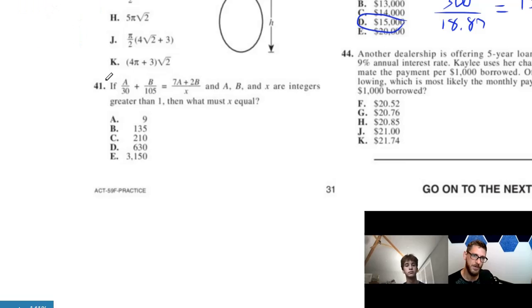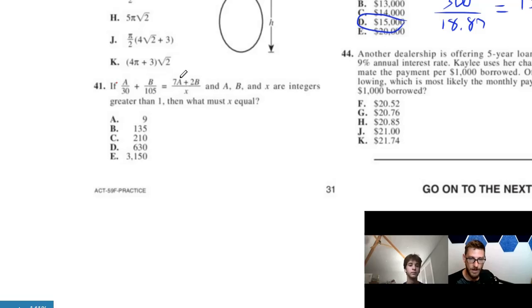So on the left side, we've got two fractions, and that's equal to one fraction. Notice on the left, we've got a and b in the numerator. On the right, we also have a and b in the numerator being added. So how do you turn two fractions into one fraction? You got to get the common denominator and then add them.